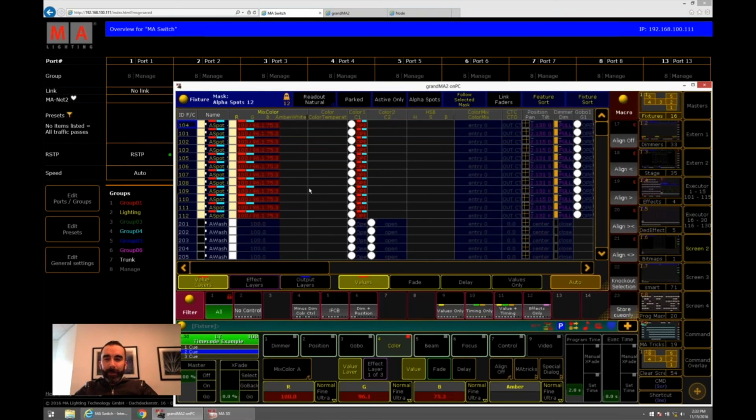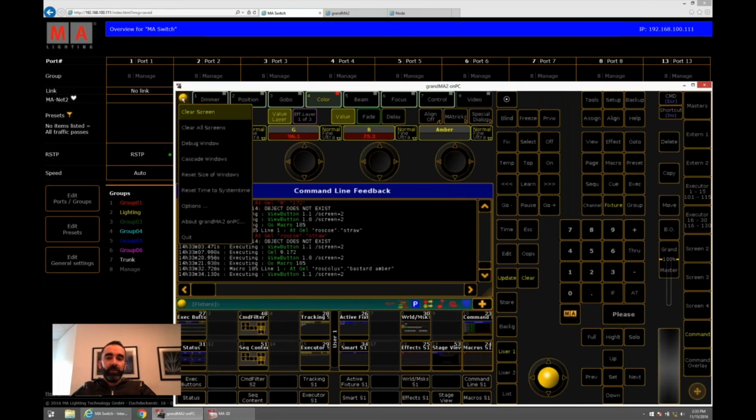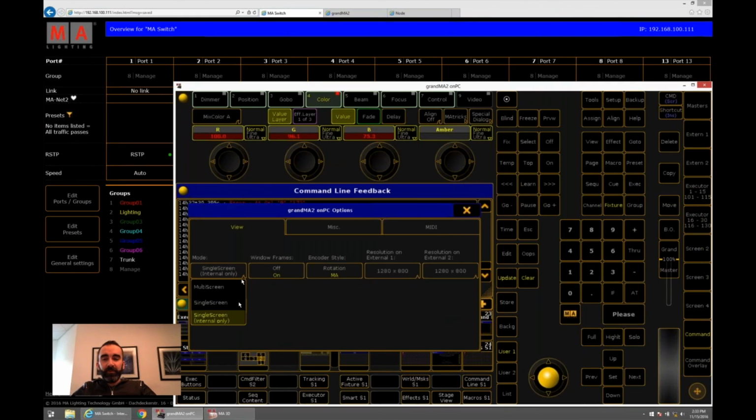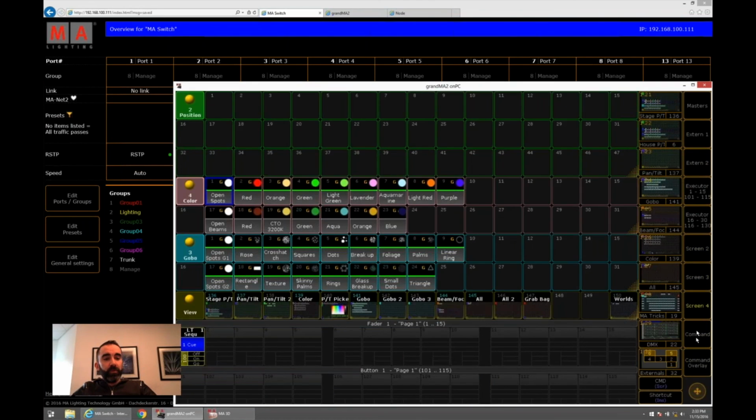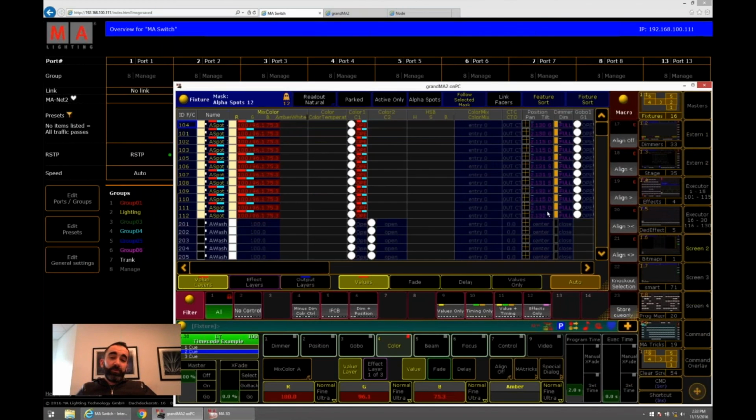Is there an onPC setting that determines how my screens open, like with which tabs I open it and so forth? Yeah, absolutely. If you go to the command screen view of onPC, there's a big yellow ball up here. These are your onPC settings that only exist in onPC. Go to options. I am a big fan of single screen internal only. That means that for 2, 3, and 4 command, it's all one window, but external opens as a new window. Some people prefer single screen, so it's just these all toggle between one window in Windows, and if you have a computer with, for example, 4 monitors, then you're probably going to use multi-screen mode. Cool.